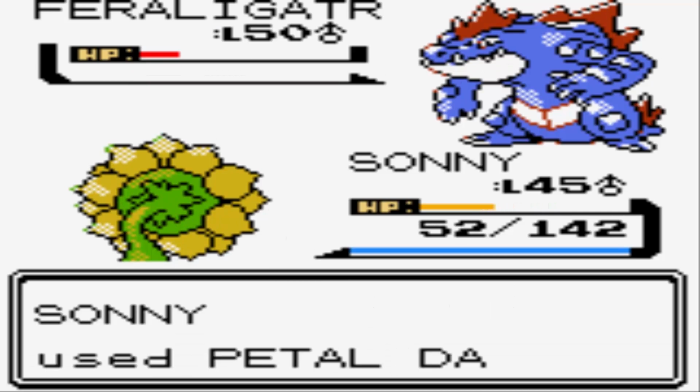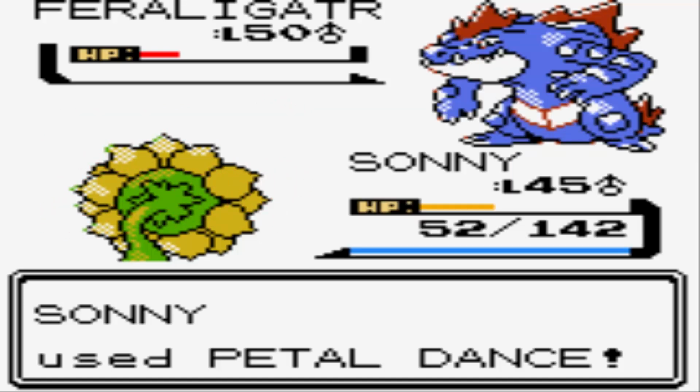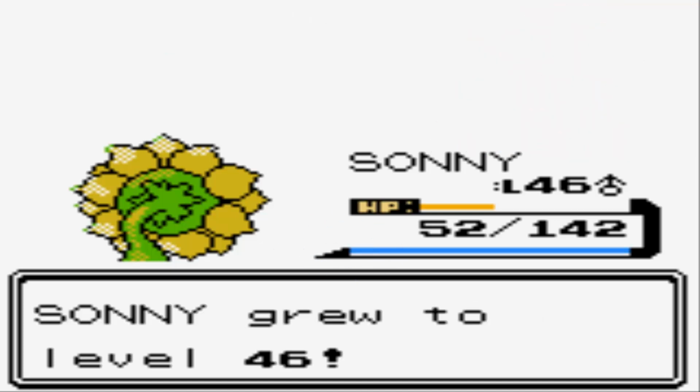Yeah, and this Slash is going to do a decent chunk, but Petal Dance will finish it off once again. Yeah, not every day you get to knock out 2 Feraligatrs in one episode. And that'll get me up to level 46. Actually, this is where I learn a new move.